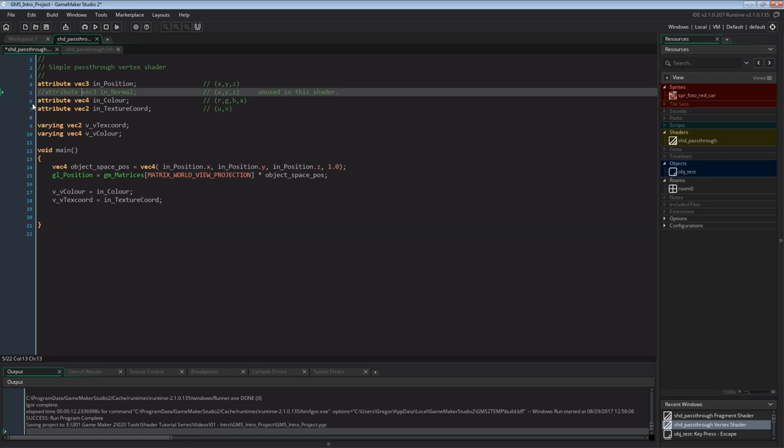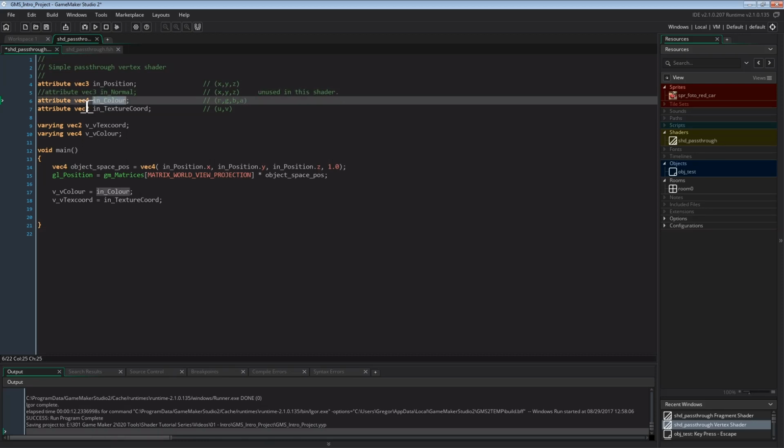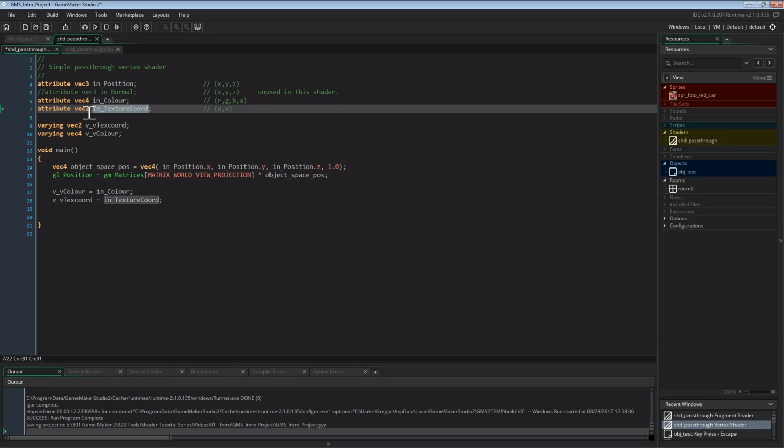It's only used on 3D objects. The in_Colour, a four-dimensional vector, is describing the vertex's color in red, green, blue, and alpha. And the in_TextureCoord is a two-dimensional vector describing the vertex's position on a texture page.